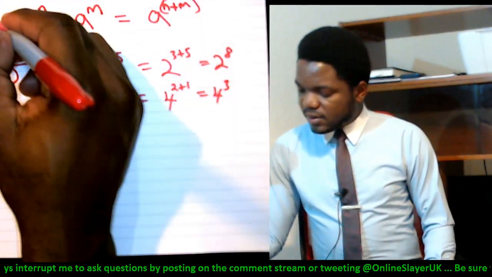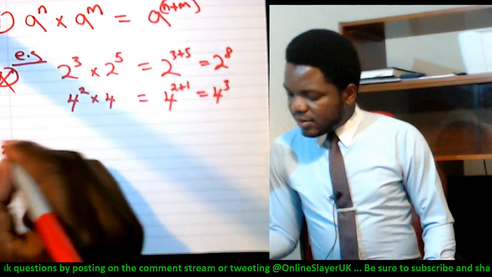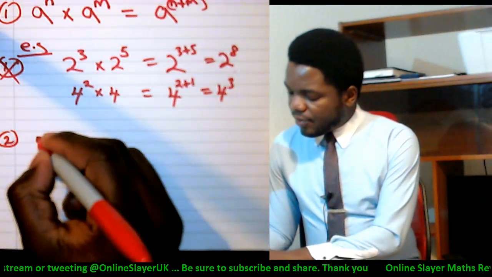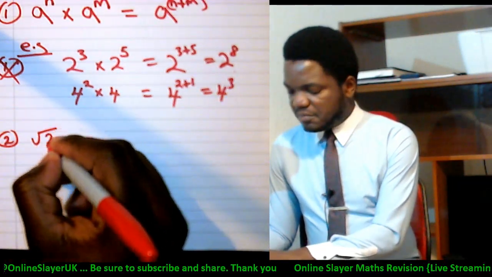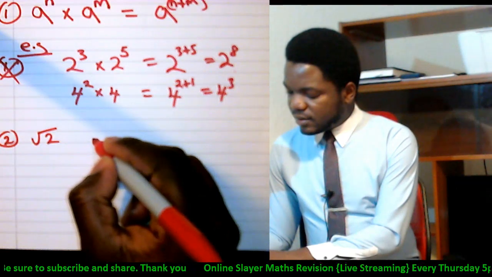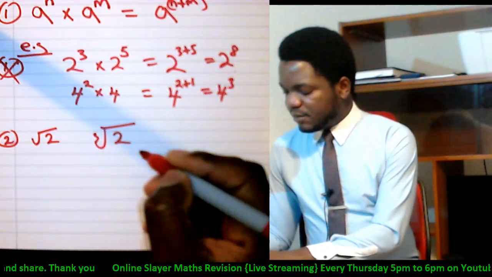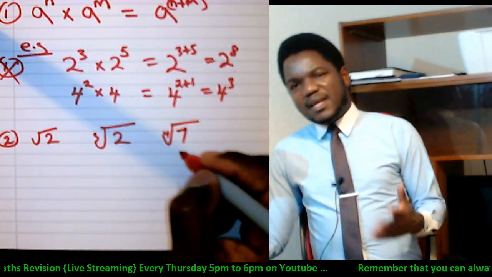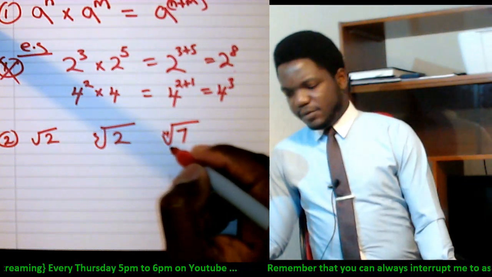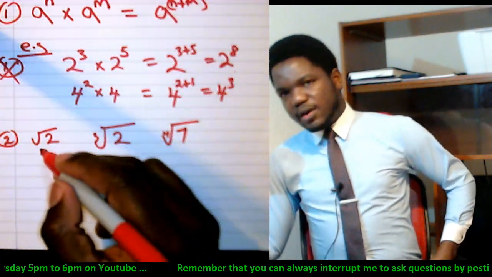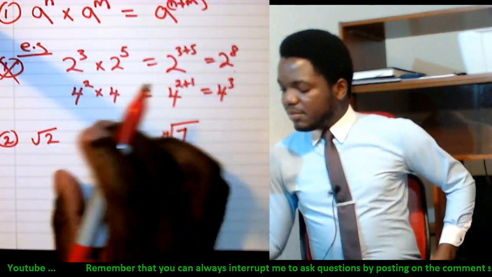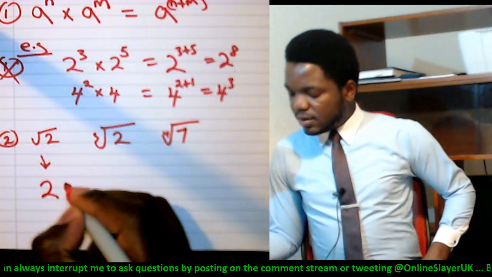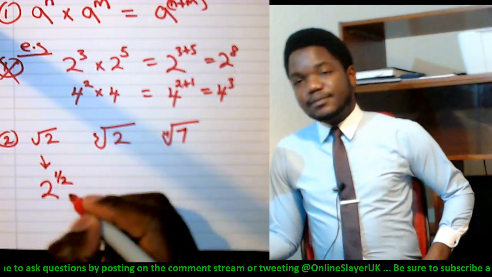Well, this was the first case. Second interesting thing to note, I'm going to look at that in a bit. When you say square root of 2, cube root of 2, fourth root of 7, what do we mean by that? What do we mean by fourth root, third root, square root? What this simply means, for instance, is that square root of 2 is simply saying 2 to the power 1 over 2.